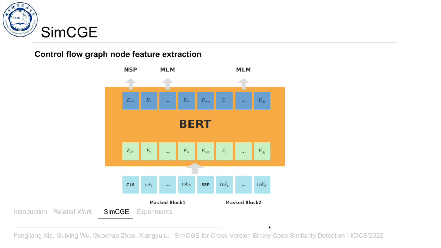In the MLM task, we mask 12% of the tokens for training. In the ASP task, we took two blocks of each edge as consecutive sentences and an arbitrary block from the block set paired with the starting block of each edge to train as a negative sample. Finally, we take the average of all tokens in the last layer of BERT as the embedding of the blocks.